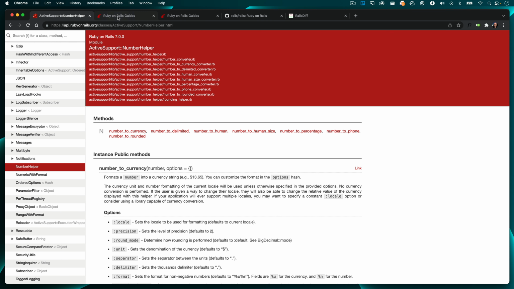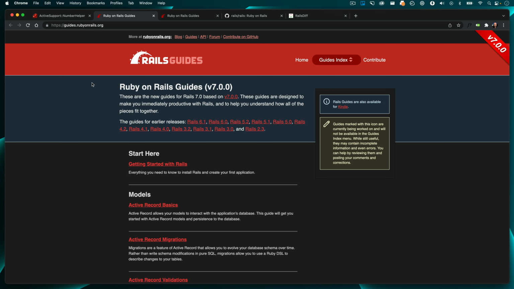Next thing I refer to almost on a daily basis is the Ruby on Rails guides. That's at guides.rubyonrails.org. The guides for previously released versions of Rails are on that URL, so you'll see the current version is 7 at the time of recording, and you have the guides for the previous versions.